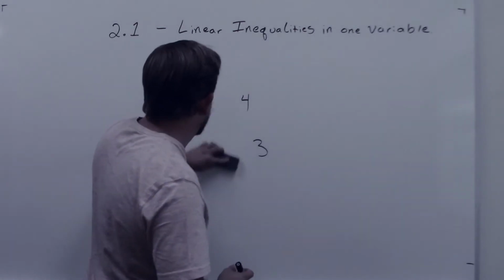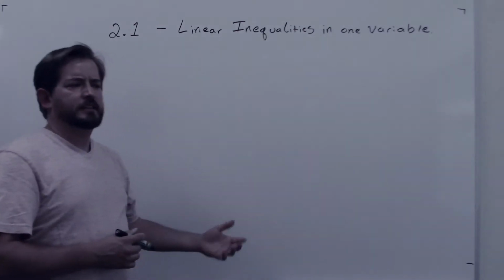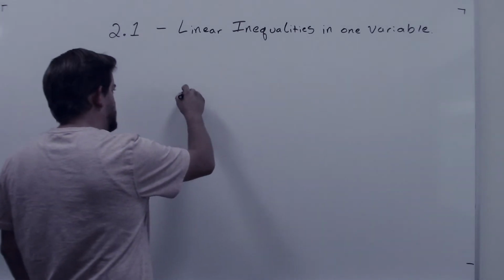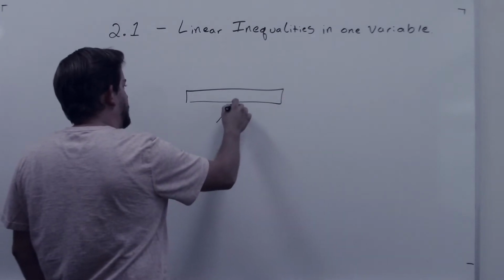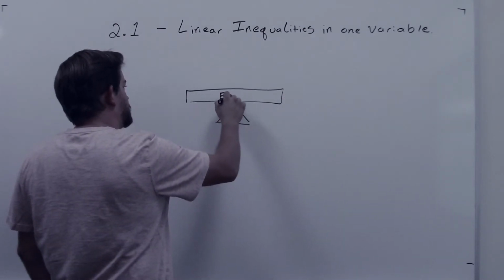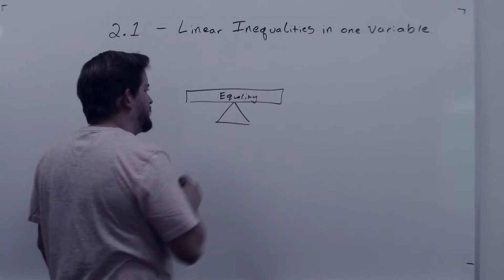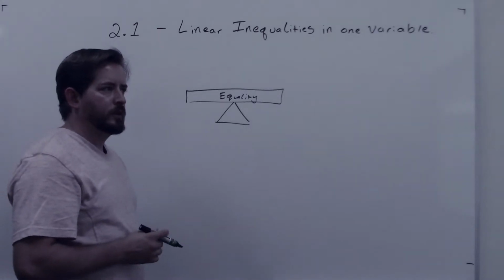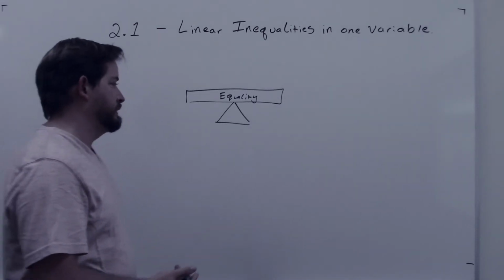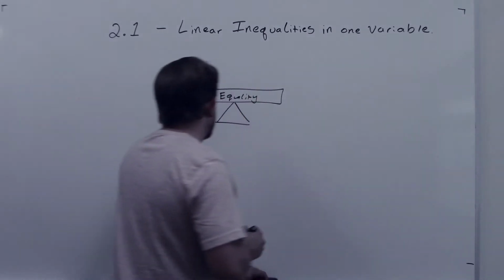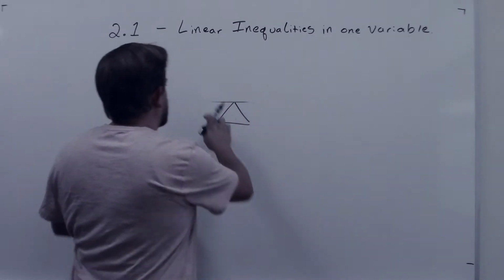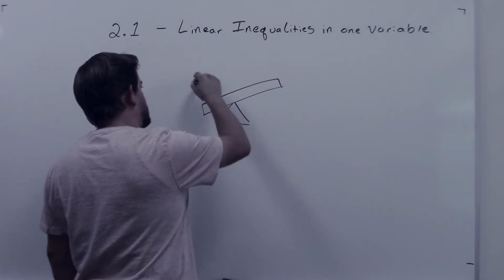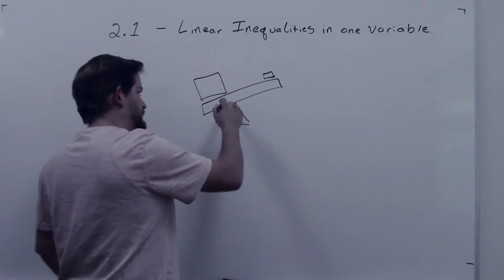And we're going to look back at, I think, section 1.2, where we had our scale that was in balance. And if that scale is in balance, we have an equality. But now we don't want our scale in balance, we want it out of balance, and we want to know what we can do with an expression when our scale is out of balance. So if that scale is out of balance, let me just redraw right here. Let's say we start out and we know we're not balanced. This is an inequality.